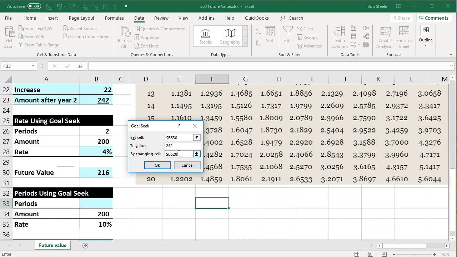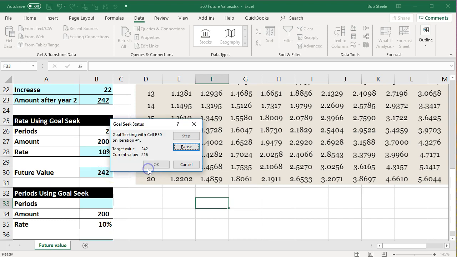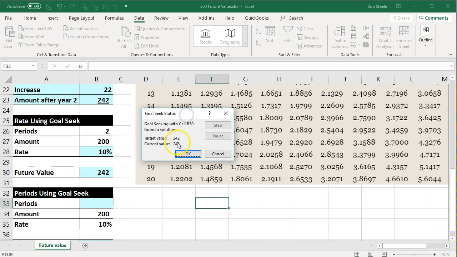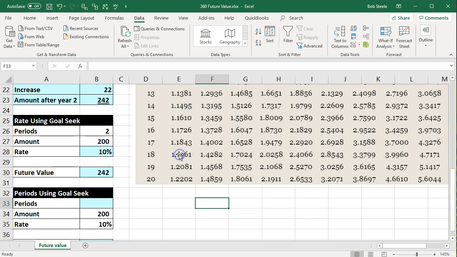Do that by changing the related cell that is connected through formula, that being the interest rate. Just check all the interest rates you can until you find the one that makes that cell what we know it should be, 242. So we say, okay. And then it checks all the rates and it finds, okay, there it is, 10% happens to be it. That's the one. So that's a useful tool to use. It could be used in much more complicated formats as well.